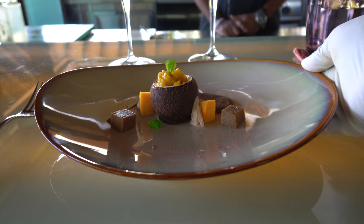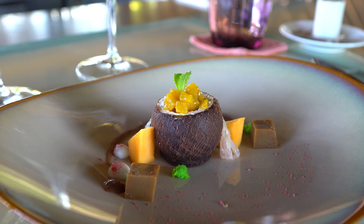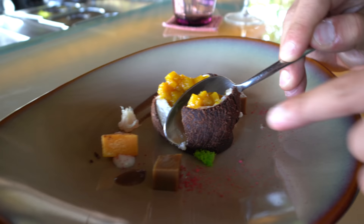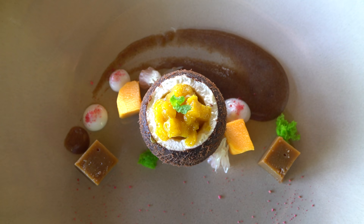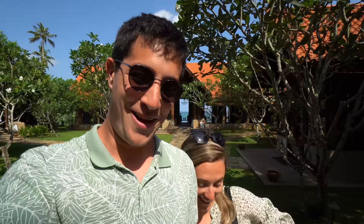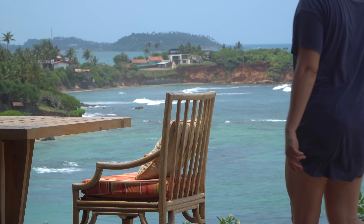This is dessert, really disguised as a coconut — it's actually chocolate shaped like a coconut, stuffed with coconut mousse, topped with some pineapple. I'm going to break this in half — oh wow, look at that! It's a subtle coconut flavor, tangy pineapple, sweet chocolate, served nice and cold. I honestly thought it was a real baby coconut. What a meal — I am so happily full. Everything was good, the chef was incredible. Sri Lanka really has a lot of luxury options like this and it's just mind-blowing.